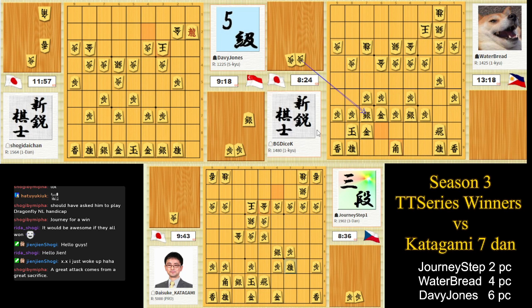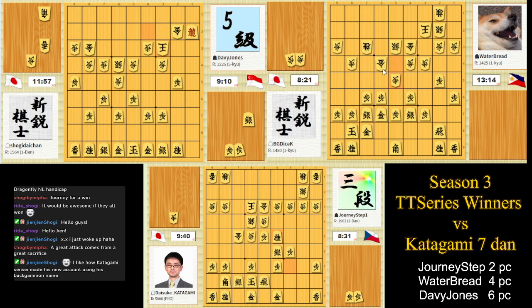But there's an option that Katagami Sensei can exchange knights, stuff like this. He's not going to do it immediately because he's not under pressure and he's attacking only with the knight. So he will do another type of move. 5-5 pawn in this case. Davy sacrificed his bishop, top left board, on 3-3, like this. And the dragon is still under attack, so the question is what he's going to do about this dragon.